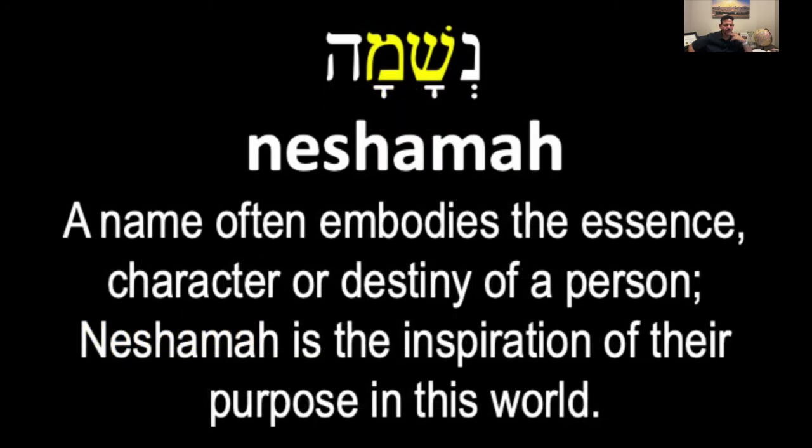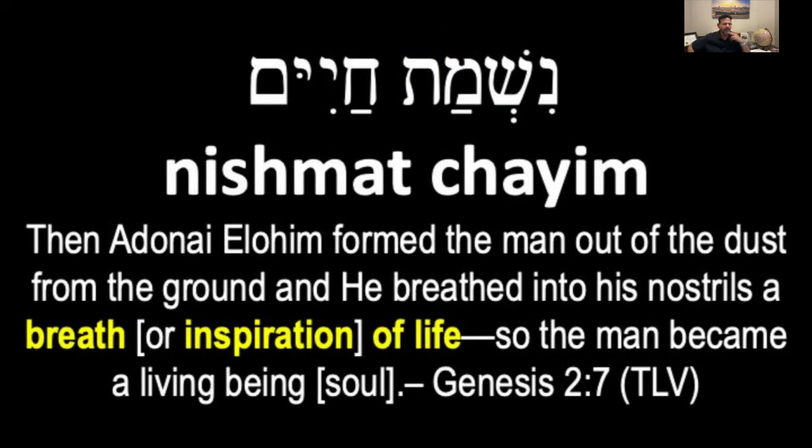And it means that a name often embodies the essence or character or destiny of a person. So neshama is the inspiration of their purpose in the world. It goes back to Nishmat Chayim. Then Adonai Elohim formed the man out of the dust of the ground, and he breathed into his nostrils the breath or inspiration of life. We can literally say the inspiration of both our soul and our spirit, because at that point that the spiritual breath entered into him, man became a living soul. So both spirit and soul were inspired that very day. So that wraps up all of my thoughts for today.